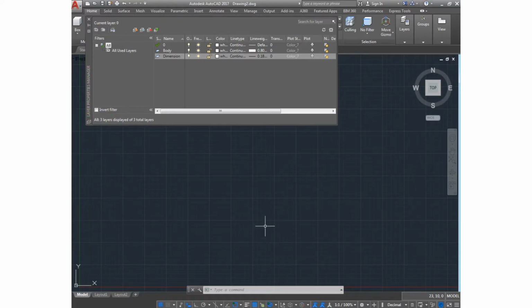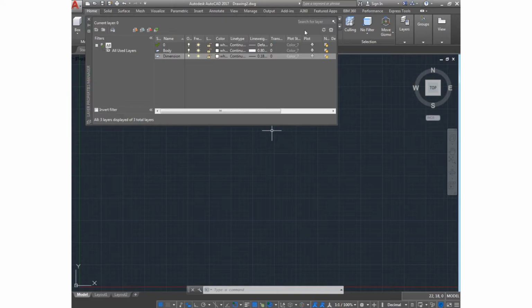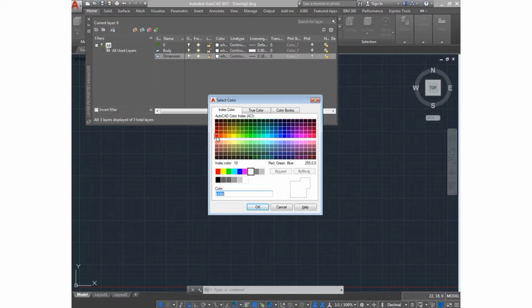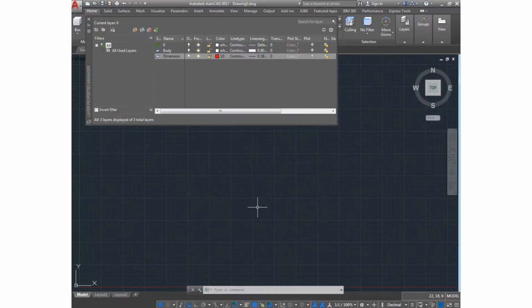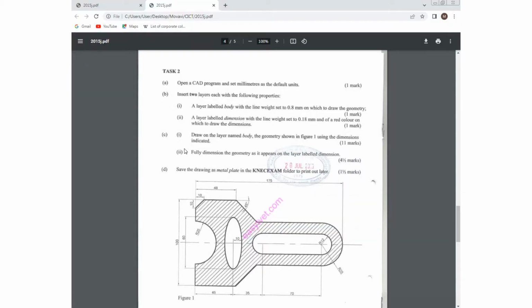And I think we were supposed to set color, yeah, of color red. So go back to the AutoCAD program, and here is color. We're going to set the color of the dimension to red. Let me choose this red, then okay. Then we are done, so I'm going to close and return to the question for more instructions.